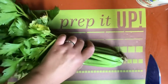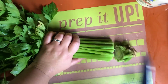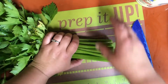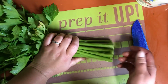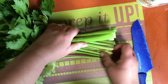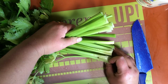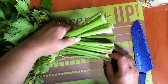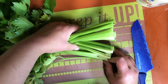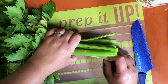This is some celery I grew. It's all pretty thin, what I grew. But, I mean, it's super healthy and happy. Now, obviously, if you're putting it in a soup, you probably want it this small size anyways. Oh, I think I'm going to wash this again, but I'll talk to you about it. Because look at that. I washed the outside, but when I opened it up, it's still a little dirty on the inside. I'm not really worried about the dirt because I know what goes in my garden, but the gritty in the soup would probably not be delicious.